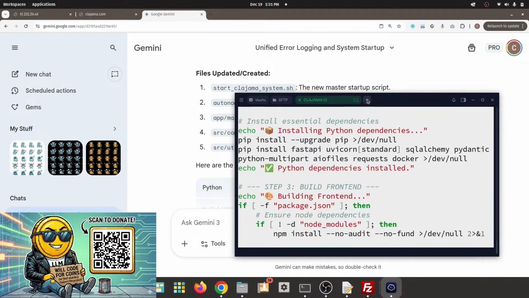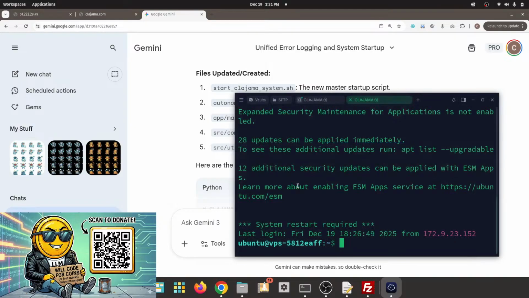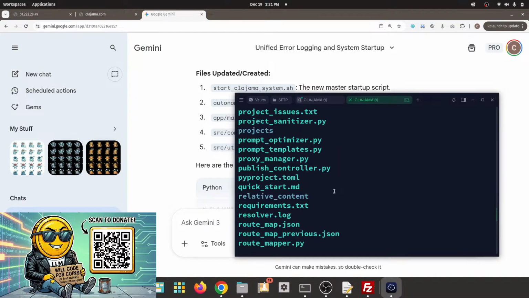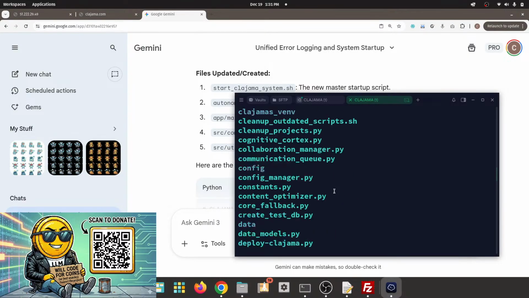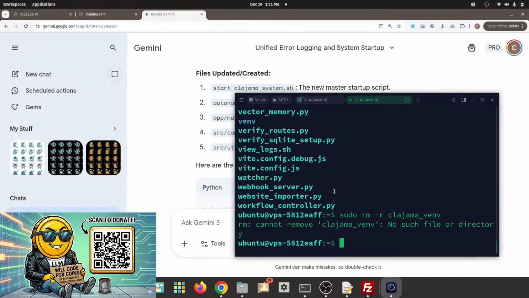And while we're here, let's go ahead and get rid of that Clajama Vim if it's still in here. RM Clajama Vim.